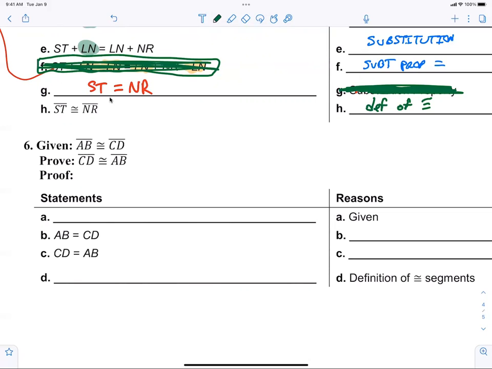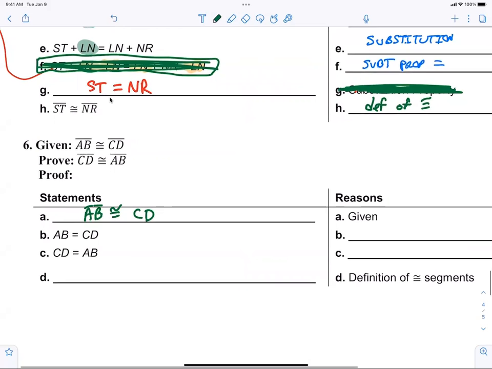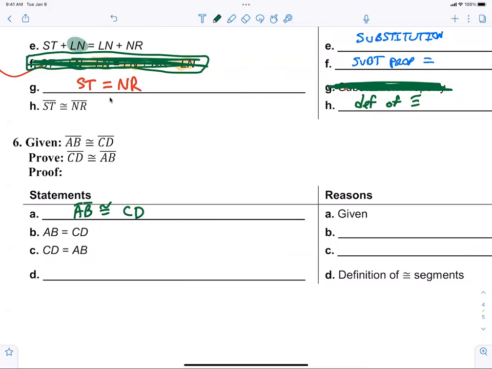Again, this is kind of silly. I used to just argue all the time, I already know this, this is common sense, right? But mathematicians want to prove everything. We're just not allowed to say things are true. Let's see if this makes sense. So we know what? Thank you, whoever said that. AB is congruent to CD. So now why is AB equal to CD? Definition of congruence.